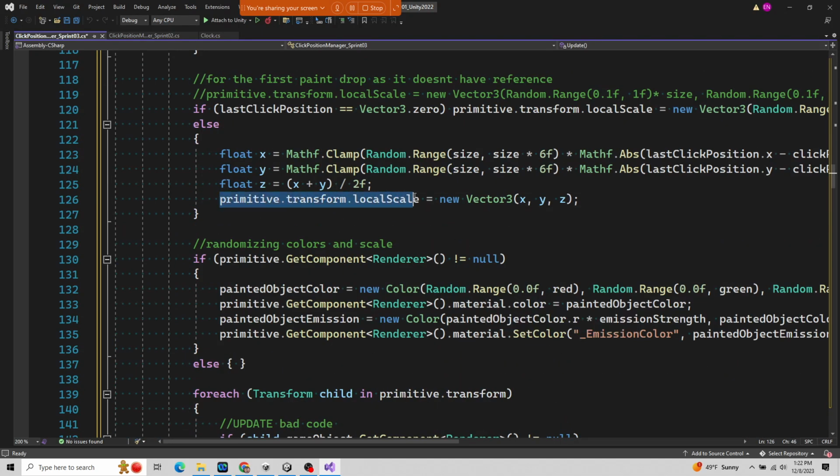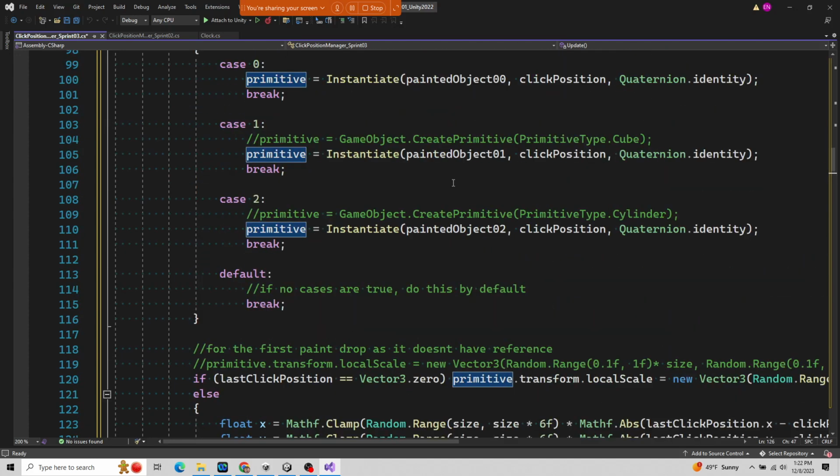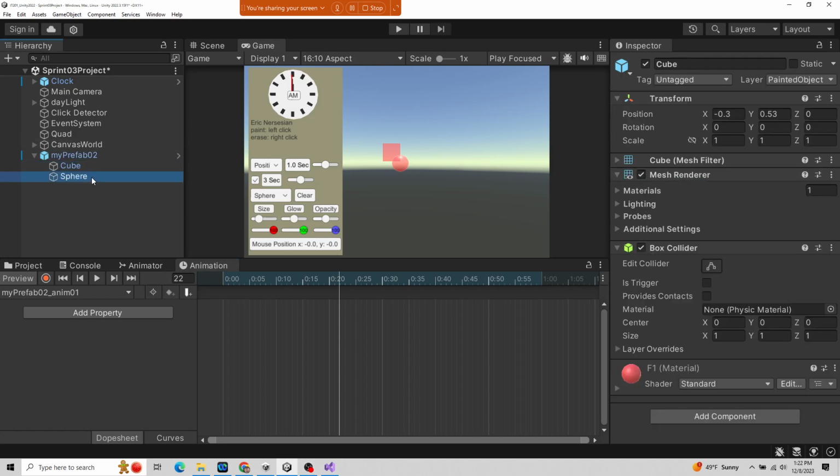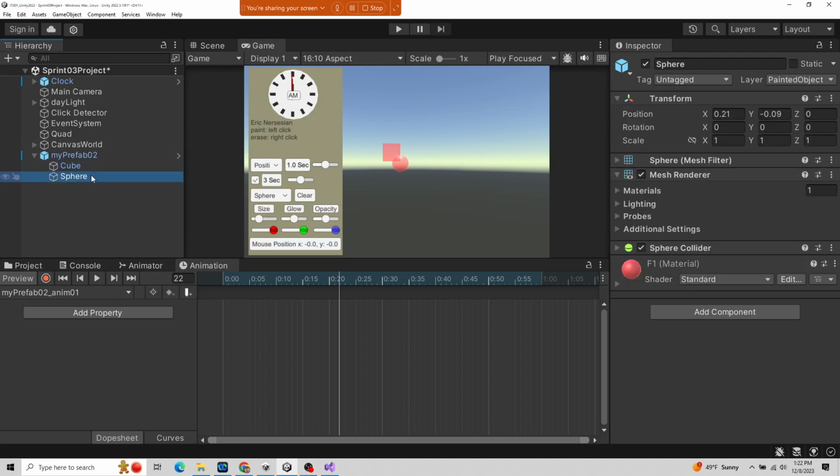Like here, I'm updating the scale. Here, when I create it, I set the position and the rotation, right? So that's the root of the prefab, so I'm not going to change that. I am going to mess around with the children's transforms because they're free to use. They're not being manipulated by anything.